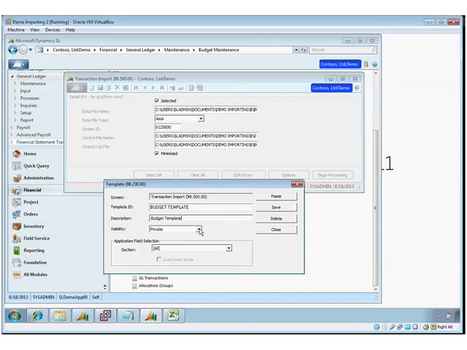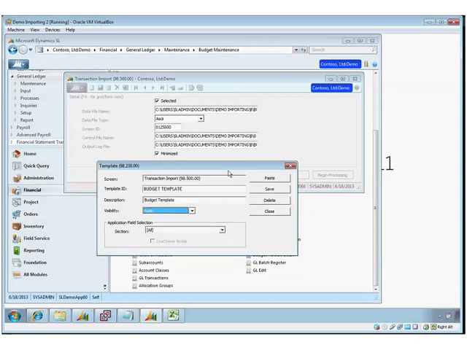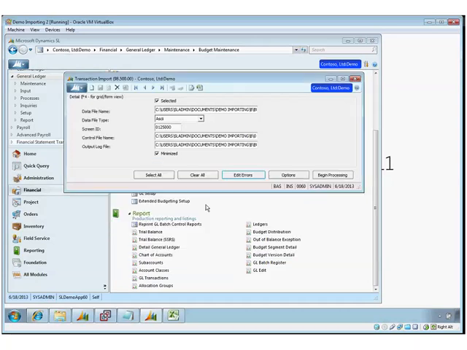And I want to set it to be usable by everyone. So it says template wise, if you're familiar with templates, it's basically predefined criteria that pre-fills the screen for you, just like if you're print previewing a report, like let's say a trial balance, and you want to pre-select an account or a sub-account. You don't want to have to be selecting those fields over and over again. So this is saying, what part of this screen do you want me to save? So typically you just say all, but if you say selected, controlling info, detail, I don't really bother with these. I just hit save all, and I say save.